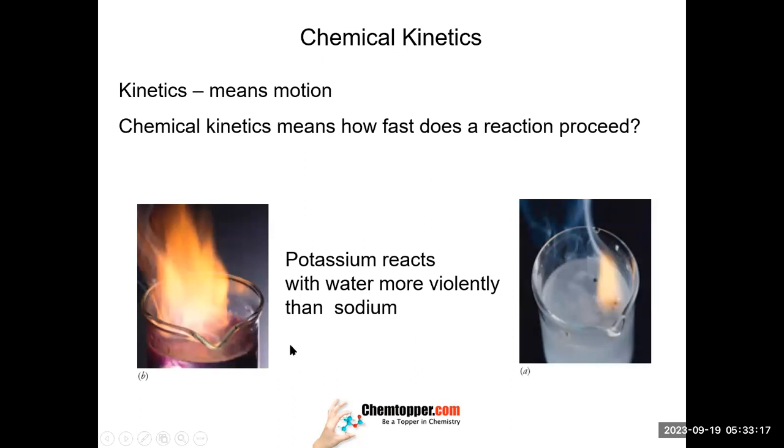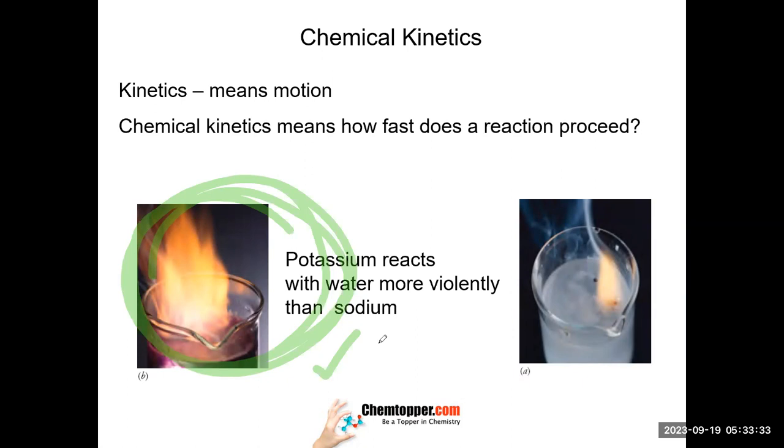Some reactions are very explosive because in that case, the change in the concentration of the reactant per unit time is very fast. Within seconds, the reaction is taking place. So all the energy which is liberated is released in less time, so it becomes explosive. Some reactions are slow. They may take some time, but some reactions are very slow. There are reactions which need years and years to take place. Those reactions are very slow, but they are also happening. So reactions very fast and very slow, you are going to learn in this unit. We're okay with this?